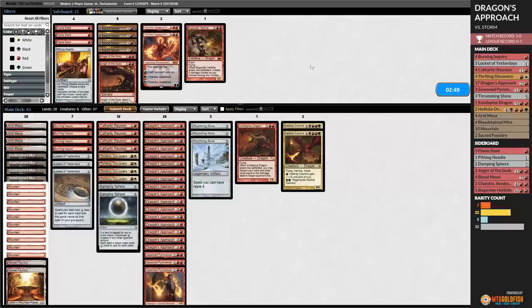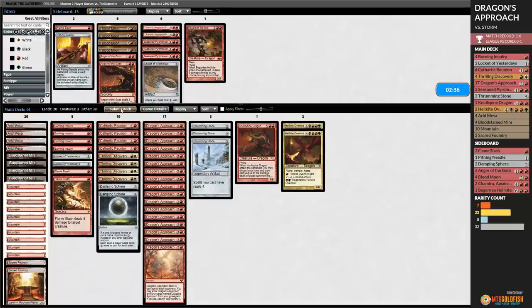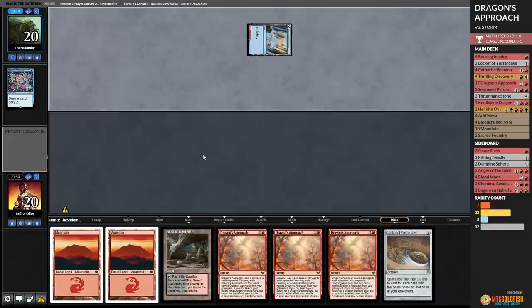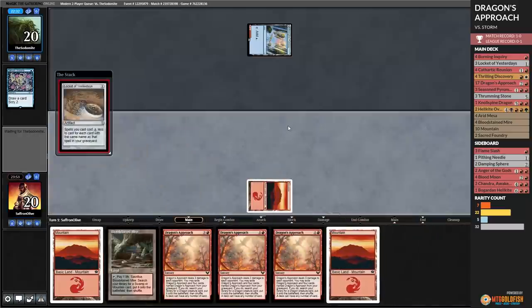Well, Damping Sphere's definitely in. We're going to go down, I think, Seasoned Pyromancers. Bring in the Flame Slash. Oh, maybe you're going to lock it for a Flame Slash? Try it like that. Well, it worked last time. Serum Visions, 2 to the top. Well, Mountain and Locket of Yesterdays. Go.